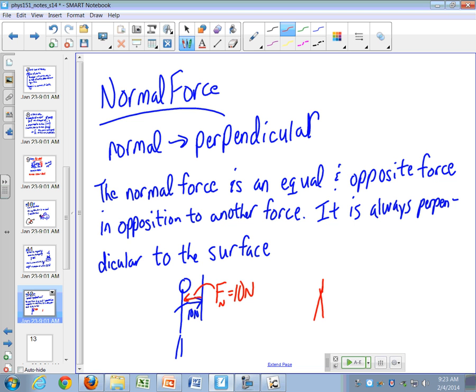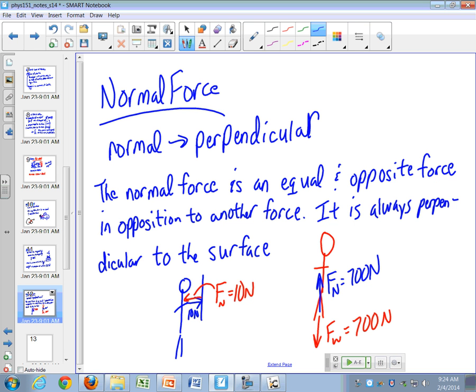Likewise, if I stand here on the ground and I have a force weight that is acting downward, a typical person weighs about 700 newtons. If my weight is 700 newtons, the earth is pushing back up on me with that same force. As you saw with the scale too, you push down with a certain amount, then you get that same force pushing up, 700 newtons.